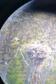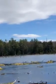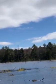Oh, here comes another bird with a fish. Three ospreys here. This is not a good thing. There's an interloper. She's being chased off the nest. And now the chase is on. The nest is vacant. Oh, here comes an adult with the fish. Probably the rightful owner, coming back to the area with the fish, but it landed elsewhere.